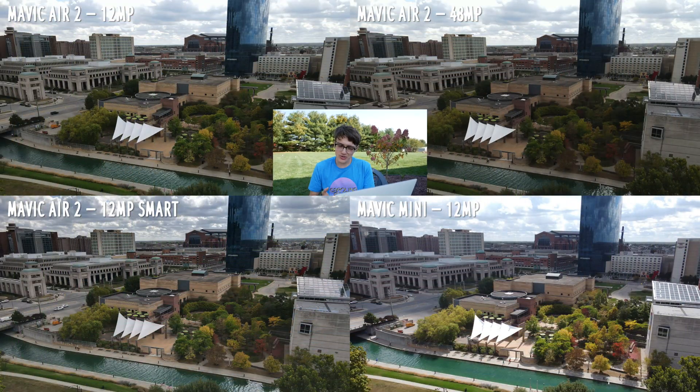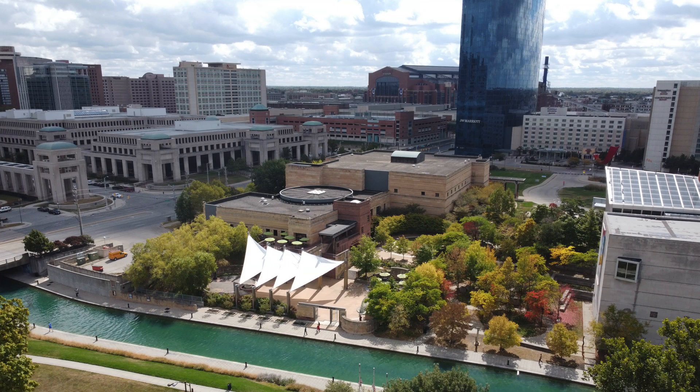As far as the location two winner goes, I'd probably choose the 12 megapixel image out of the Mavic Mini — I just really like the colors. Although the quality isn't as high as the Mavic Air 2's images, that image just looks much better. Now, because I shot the Mavic Air 2 images in RAW, I could easily throw those into Lightroom, add some color and lighten them up, and get a very good image. But straight out of the sensor, the Mavic Mini 100% wins this one.